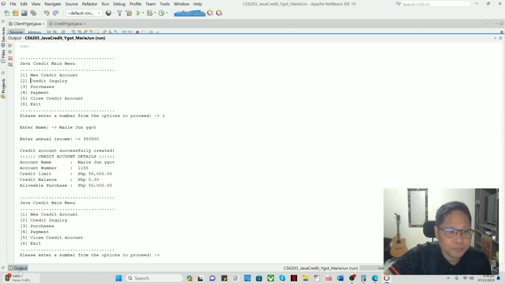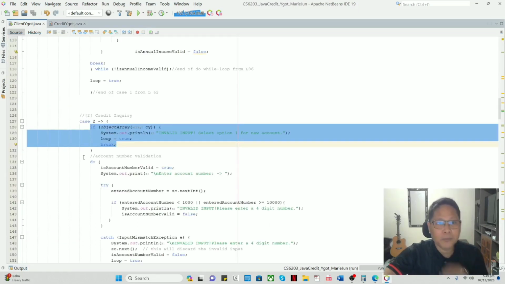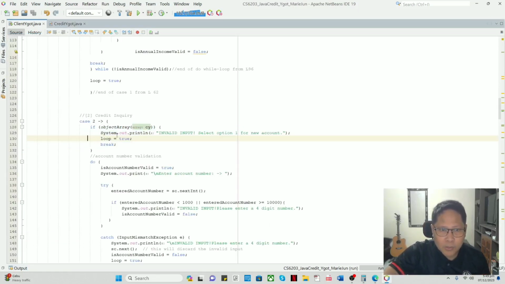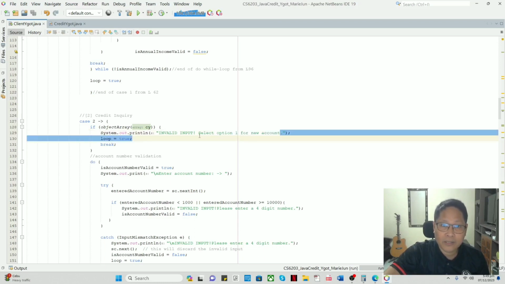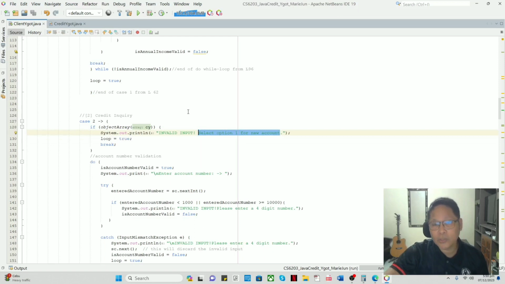Let's see. But before that, let's proceed. So system.out.println invalid input, select option 1 for new account. So I printed this out in order for the user to know what to do. In case they don't know, they have to create an account first before using this option number 2 here.